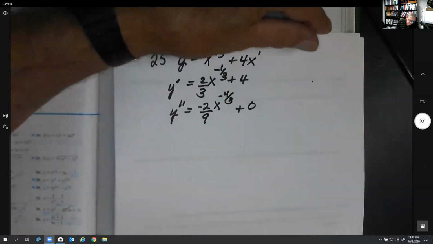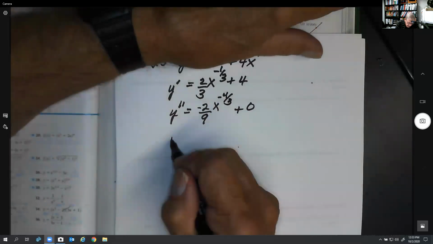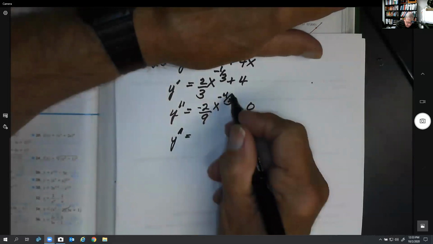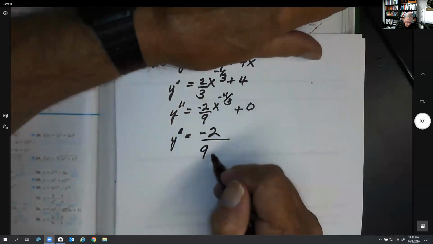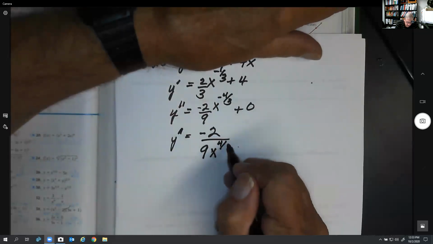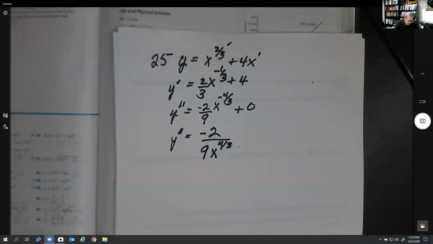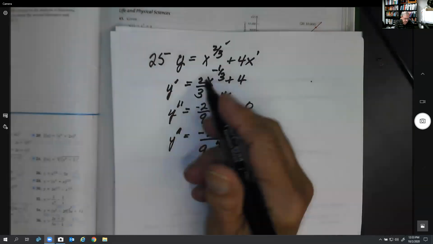Now, at this point, you could probably leave it that way. We usually don't like a negative exponent, but you could leave this in exponential form. You could leave it as 4/3, but you just want to put that on the bottom there. Let me double check the answer. We don't have to worry too much about, they don't usually rationalize too much in the book. I mean, sometimes they do and sometimes they don't. It's inconsistent. But yeah, make sure you read the directions.